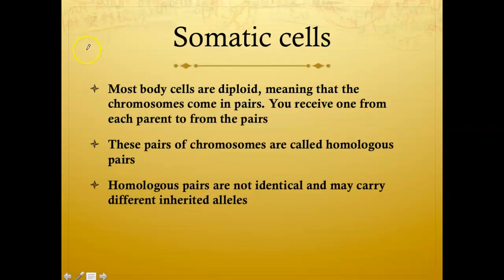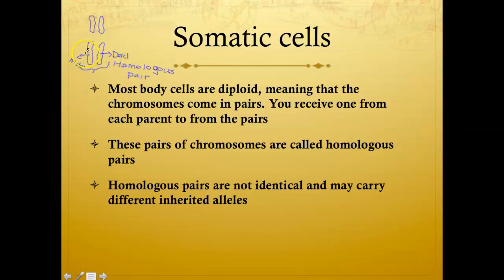So you have the chromosomes that get condensed. So you have one over here and another one here, because remember, they come in pairs. And then you might have another pair right here and another pair right here. This whole thing, this is called a homologous pair. These two are not going to be identical. They have alleles that probably code for different things. So you probably got this one from mom and this one from dad.